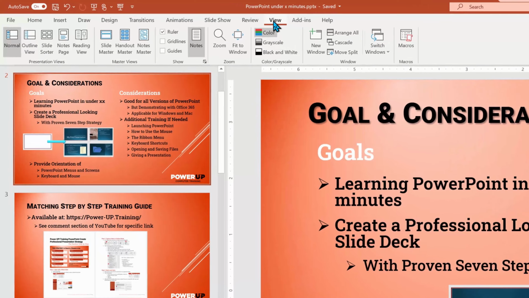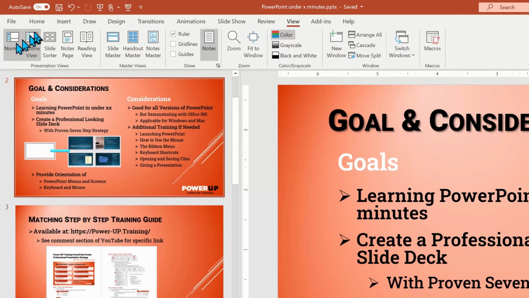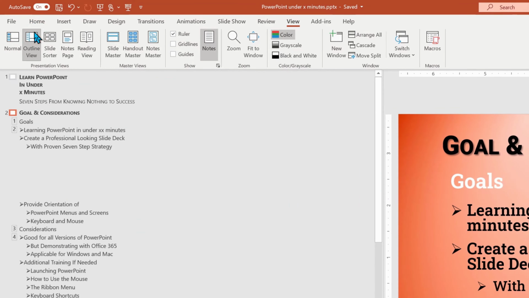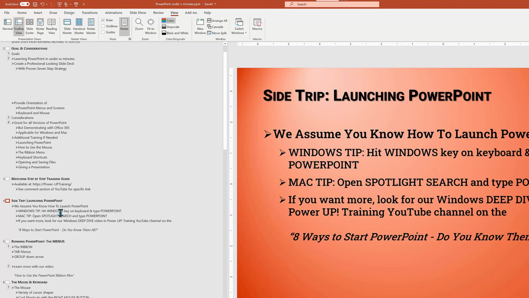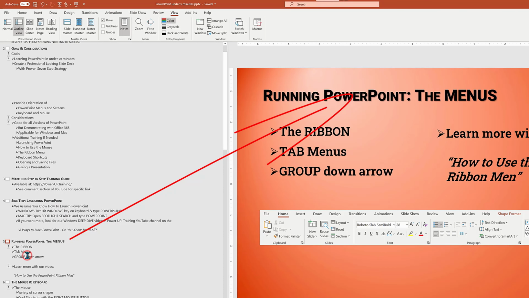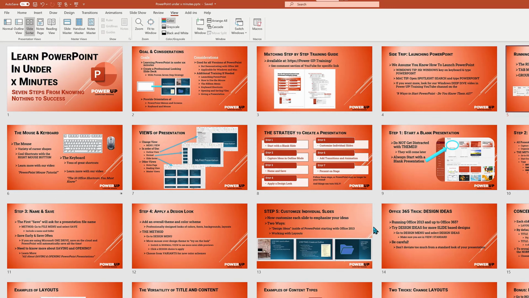In our case, the next view is Outline. The Outline view is where you capture all of your ideas and talking points in the far left box. As you work in the outline, the results for the specific slide shows up on the working canvas. Our last view is a slide sorter view. This will give us a great overview of all of our slides in just one look.